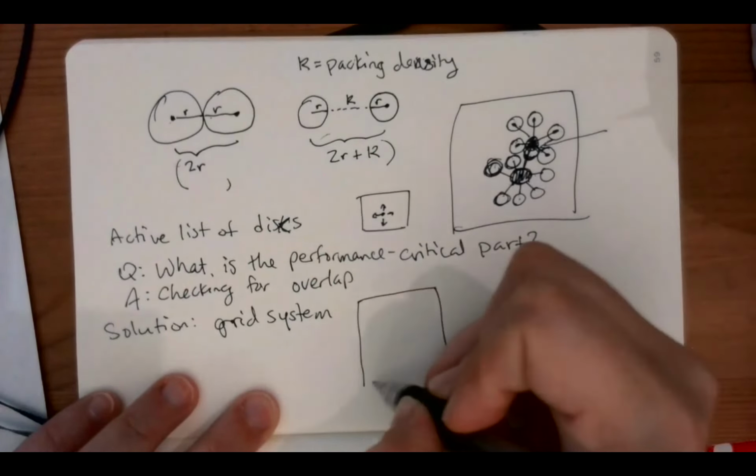Whenever you generate your disk, you have to calculate which of the grid positions it occupies, and then you store a data structure, which is a 2D array of bools. You store whether or not there's a disk already occupying that cell in the grid, and any time you add a new one, you calculate the cells that it would overlap and simply look up in this array whether there's already some piece of some other disk there, which is just whether it's marked true as opposed to false. If so, then you reject that disk.